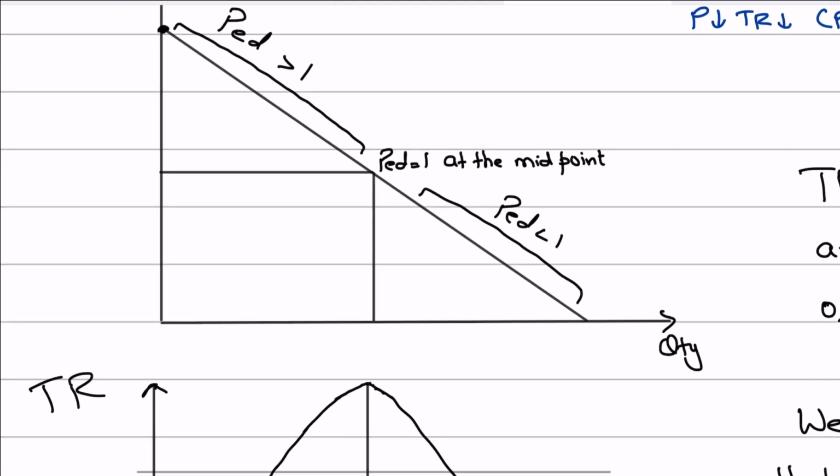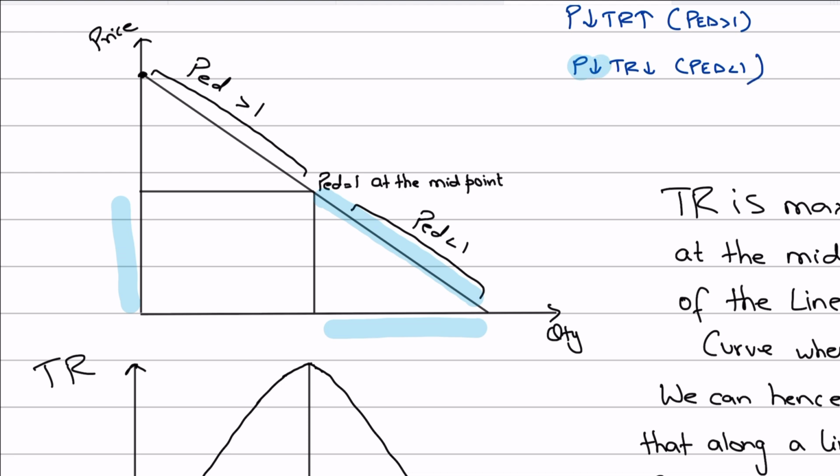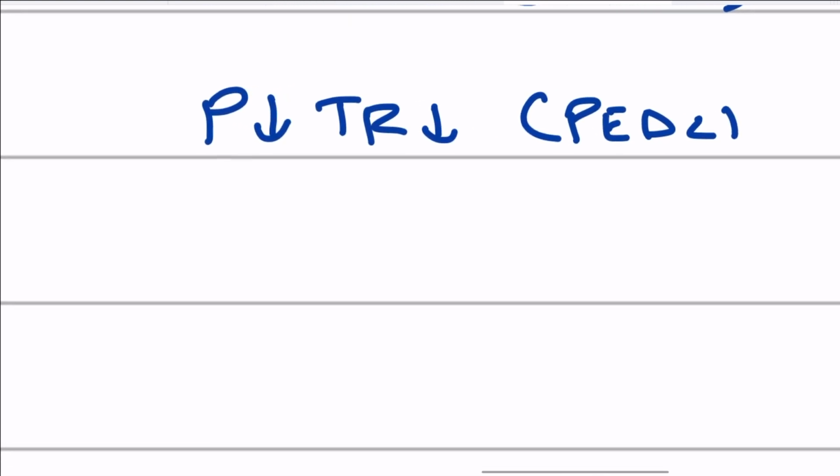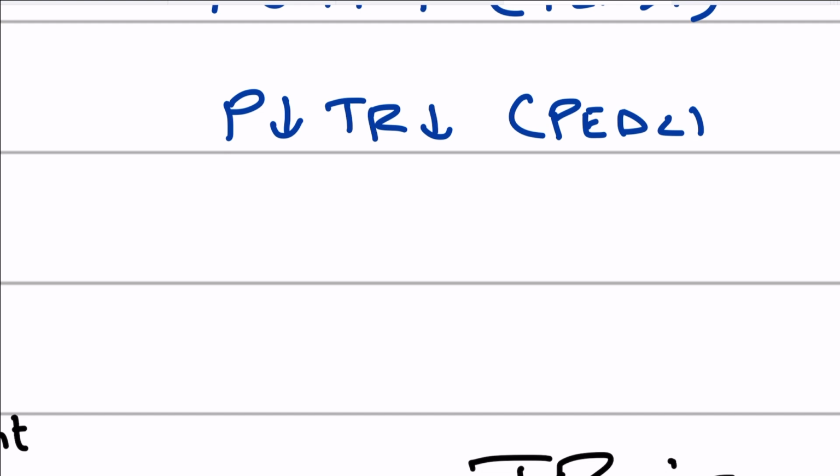Now, if you reduce the price in this range, and the demand is inelastic in this range, then although quantity demanded would be going up, we just proved that if the price is going down and your demand is inelastic, your total revenue goes down. The simple reason is that consumers are just insensitive to price changes. Even if you reduce the price, it attracts consumers, but not that much. So although quantity demanded rises, it rises relatively less, so your overall revenues do not increase.